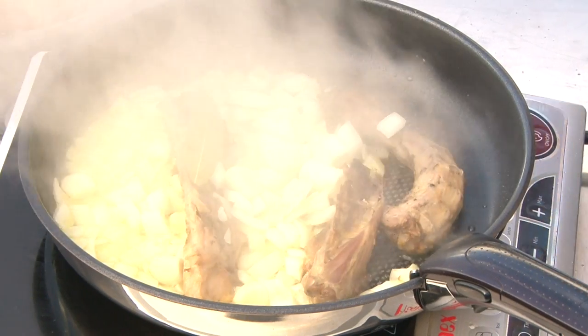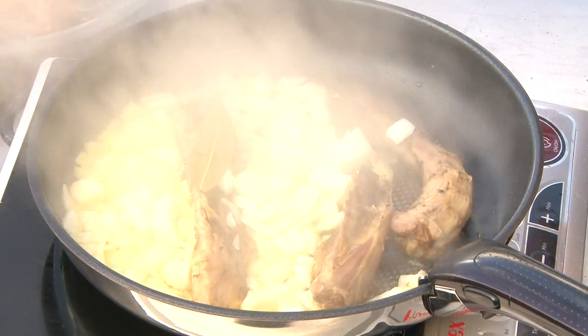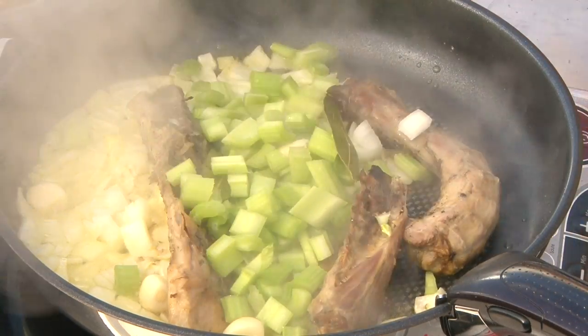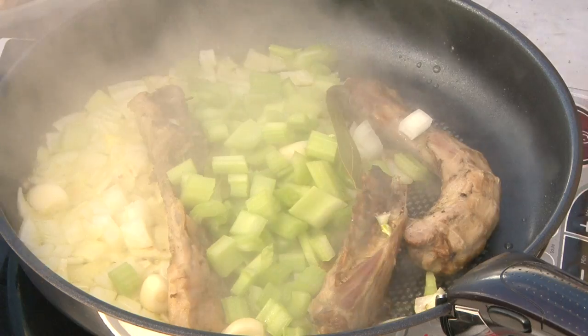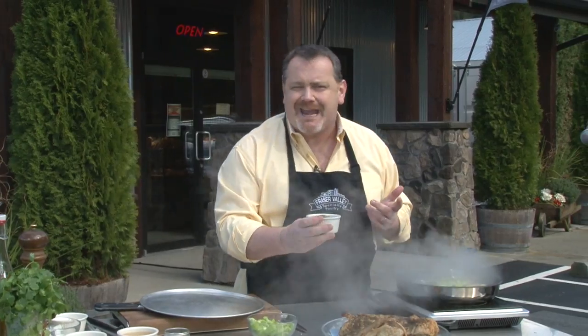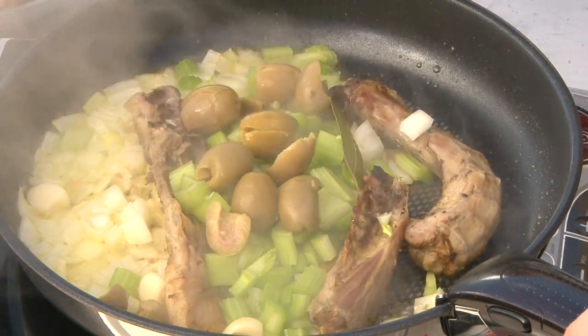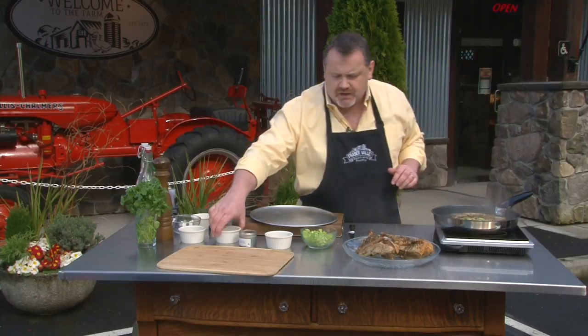We're going to put two bay leaves in — these are gorgeous. Come to the Fraser Valley Specialty Poultry because it's not just the duck and chicken you can get out here — they have amazing ingredients to cook organically and really healthily. Beautiful bay leaves. Then we're going to put some celery in — that celery is going to give it a lovely round flavor. Celery when it works with bay leaves allows a really gorgeous licorice-like flavor to come out. Then our olives — about 10 green olives, pitted, straight in. And then we're going to add our beautiful organic chicken stock. When I roasted the duck, I put some red onions, a couple of carrots, and a couple of potatoes underneath, and I like to keep those to use within the sauce.